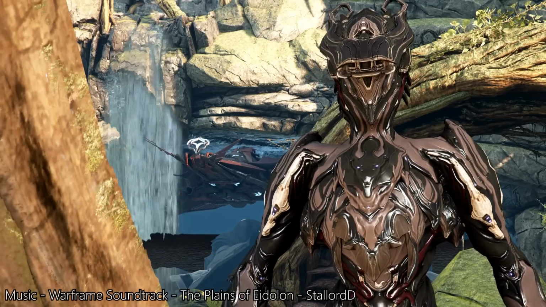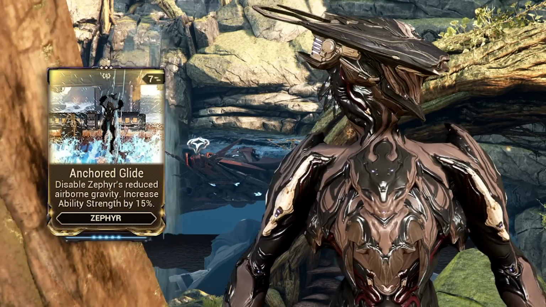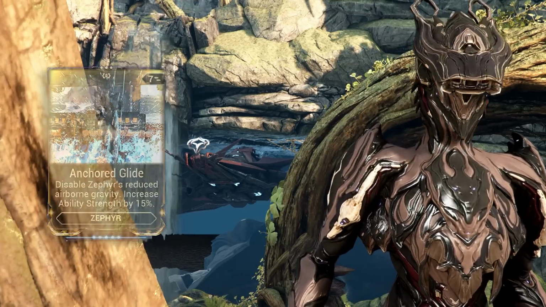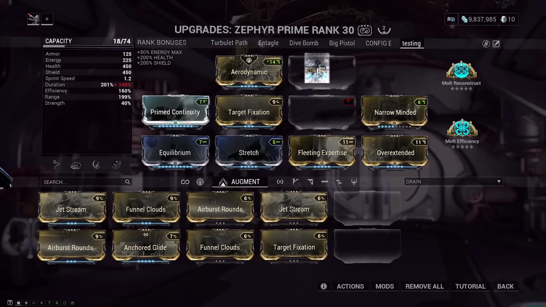Anchored Glide does exactly what it says. It just removes Zephyr's gravity passive and makes it that of a normal Warframe. It doesn't touch the critical chance passive at all, and it does also give you 15% strength, but that's not really a big deal. And it can go in the Exilus slot.